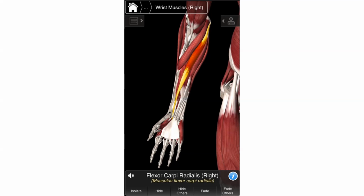Then we've got our Palmaris Longus. So again, moving lateral to medial, there's Palmaris Longus. Again, the origin is the medial epicondyle. The insertion is the palmar aponeurosis, which is this white stuff that's highlighted here. So it's connective tissue on the palmar aspect of your hand. And then in terms of action, because it's located right along the midline, it is only a radiocarpal or wrist flexor. No effect on ulnar or radial deviation.